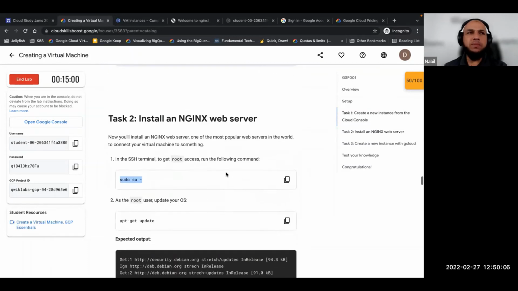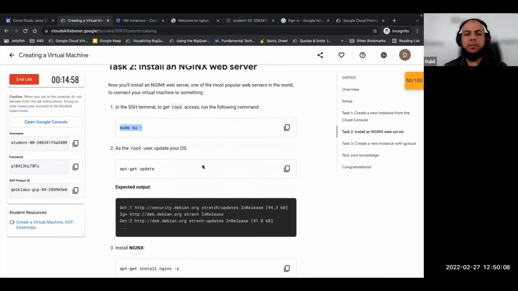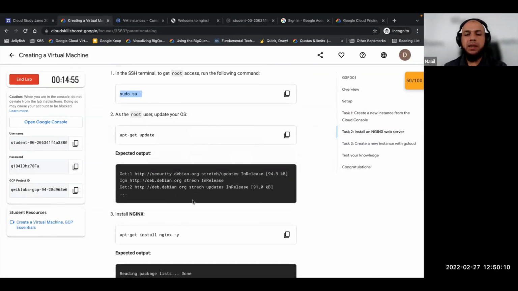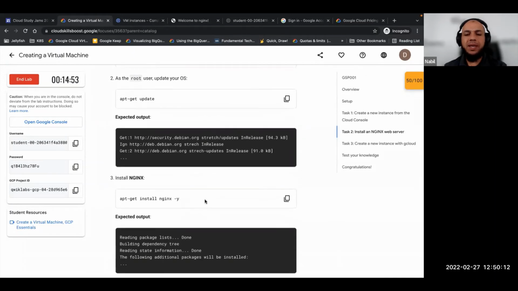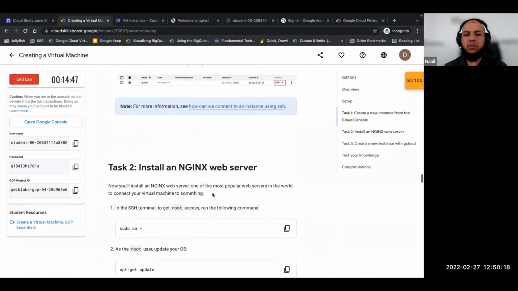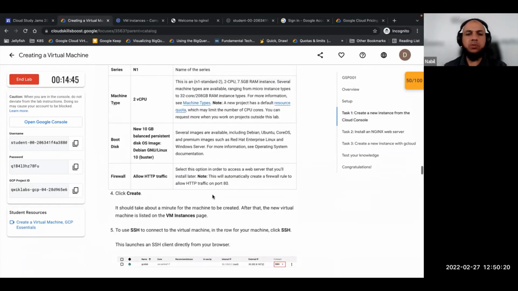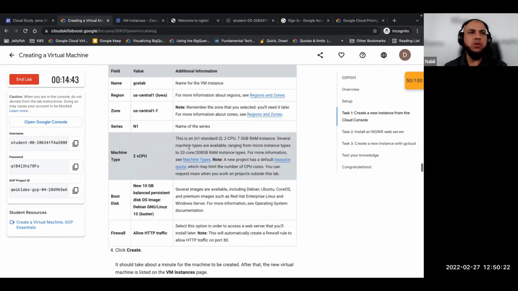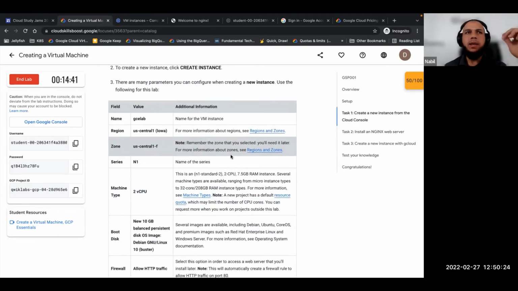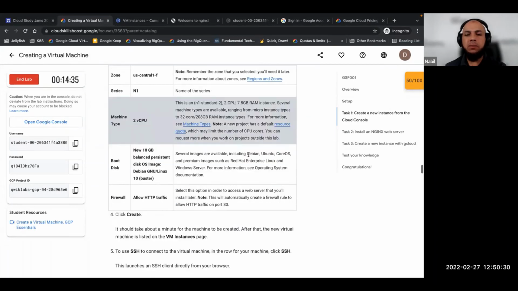I don't expect you to know, because this is a simple lab, but if they give you something in Linux, there's not that much I want you to understand, like this is basically the command to install. I didn't expect you to know that, but at least for creating the virtual machine, selecting those options, going through the console, I know this is how to create a virtual machine, how to SSH to it, and the capabilities that the console gives.